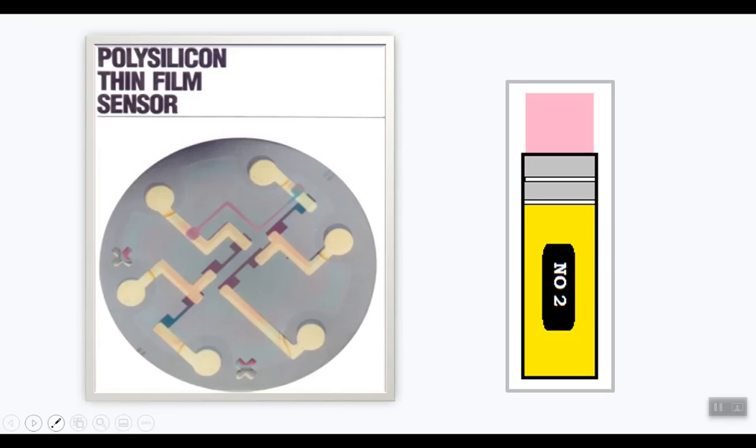That diaphragm, this is a diaphragm out of one of these sensors, and you can see that this is the type of sensor that we showed earlier, where this is a strain gauge, and a current path will be going down, and this will add resistance, and the resistance will make an output change from the sensor. This is about the same size as a number two pencil eraser in diameter. These are very small sensors.